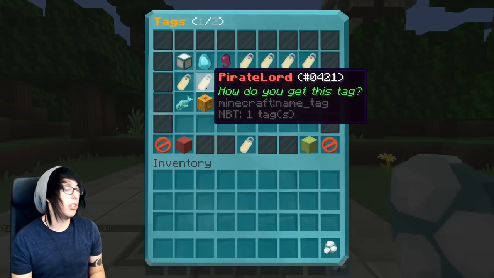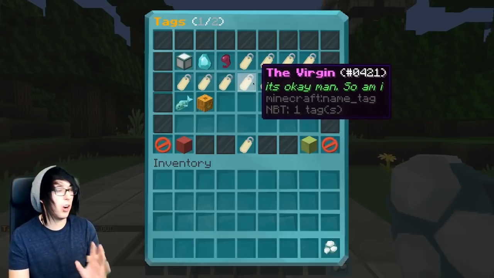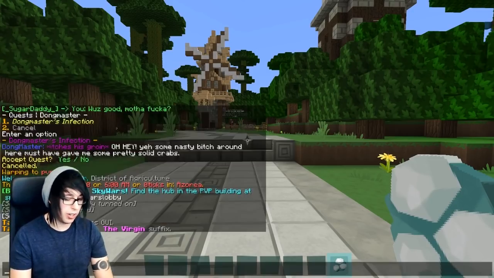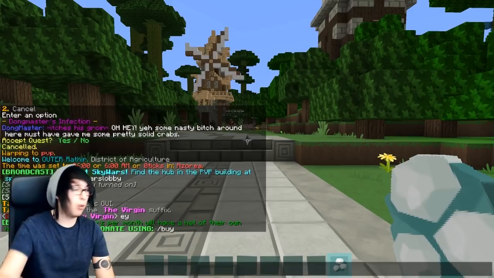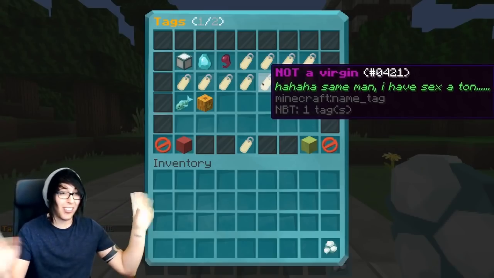Tags are really cool. They're a new addition that we recently added, and you can earn some of these tags. You can buy some of these tags. They're all different. There's one that just says The Virgin. If I click this, The Virgin, you'll notice that if I type in chat now, it says Captain Destes the Virgin. And it's just your post tag. Also, if you're not a virgin, there's one for you. Just had to throw that out there.